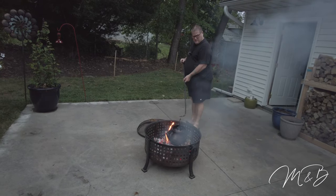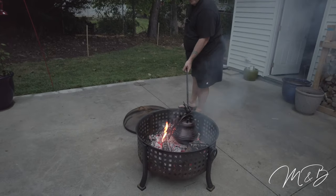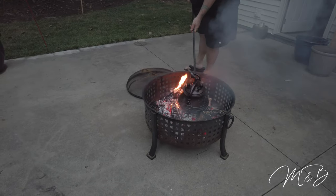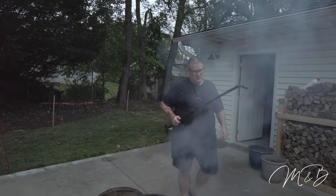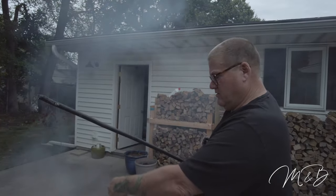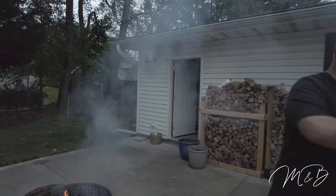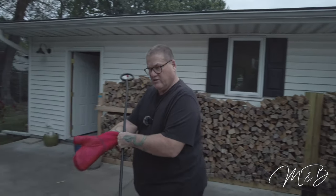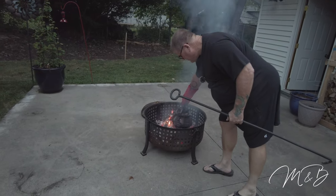It's also nice with the cooker. You can just hook the kettle and then take it out. So it's very nice, very handy. I doubt that you're going to find this, but some sort of a hook that you can use to grab it would be nice. Otherwise, you can take a glove, like an oven mitt or a fire pit glove like you'd have for your barbecue, and then you can just reach in and grab it and take it out, just like that. That's it.